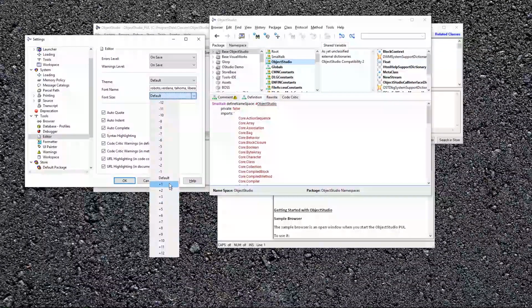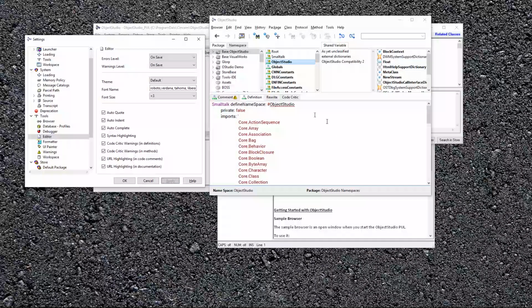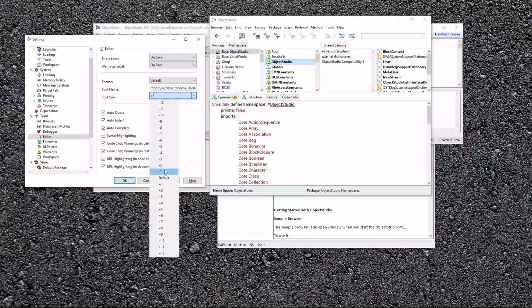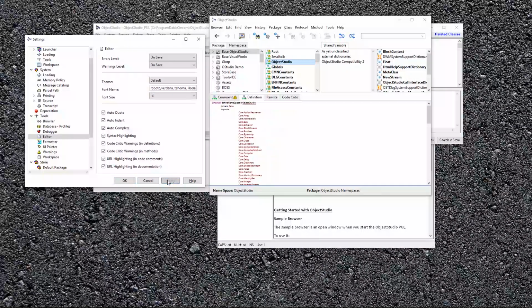You can also vary off the default size. So here I'm increasing it. I can decrease it, make it smaller. I'll go back to default. There are also lots of other settings here, warnings and things that you can turn on and off, but you can look at those when you get more familiar. I recommend starting with the defaults. The defaults are pretty good.